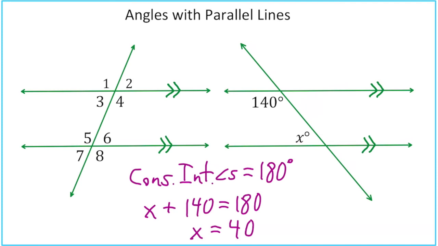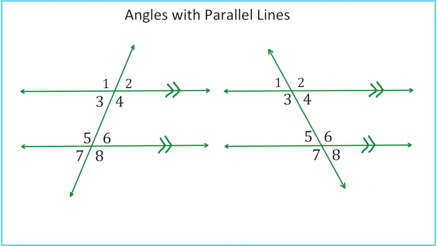Now, if you were kind of bothered by the fact that in our problem, the 140 degrees is an obtuse angle, but in your notes, your angle 3 there is an acute angle, if that bothers you, there's a simple way you can solve that. So here it is. If you want your notes to match up more closely with any problem that you're given, you should have two versions of the numbered angles. In your second version, just have your transversal line lean to the left instead of leaning to the right. And then put in the same numbers, and then you should be prepared for any type of problem that you're given.